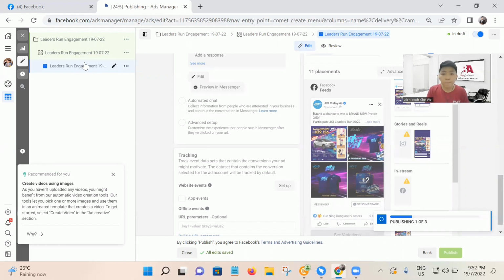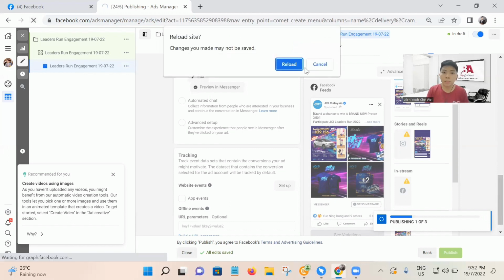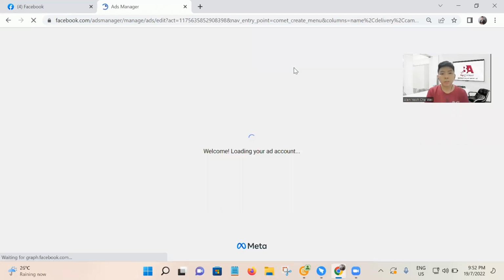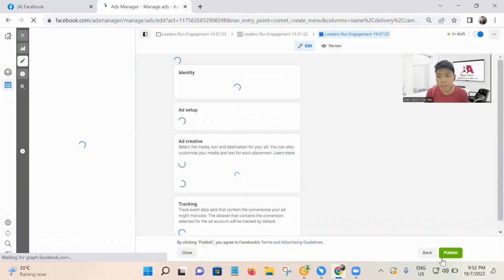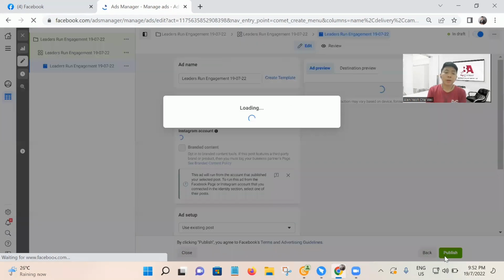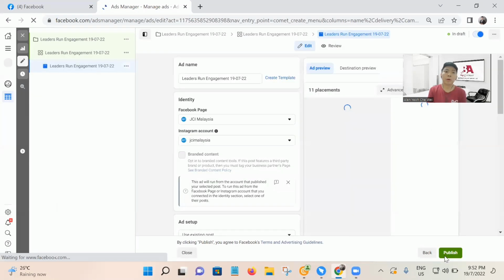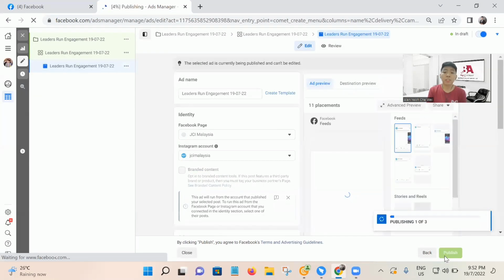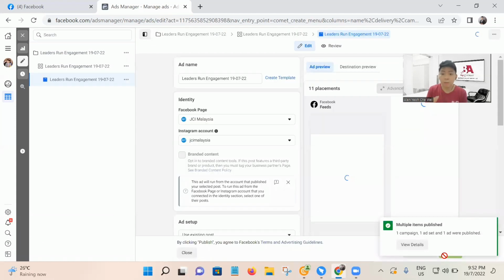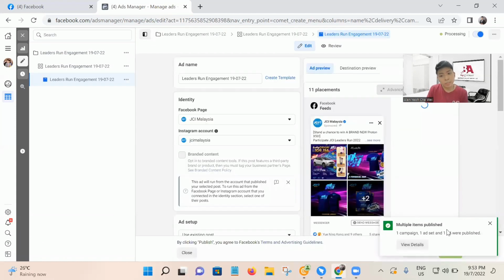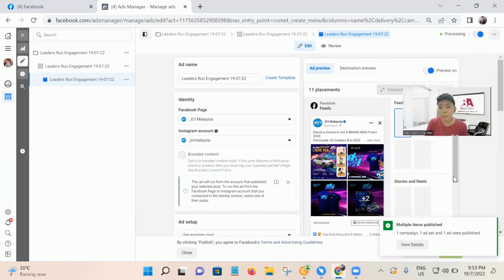Okay, it's published 24%. Seems like something is wrong. I will just refresh the Ads Manager account and publish again. For some of you, maybe you are facing the problem that the publishing will be stuck there. Maybe it's paused or stopped. So what to do? Don't worry. Just refresh and then publish again. Like now you can see it's green color already, which means my item is published already.